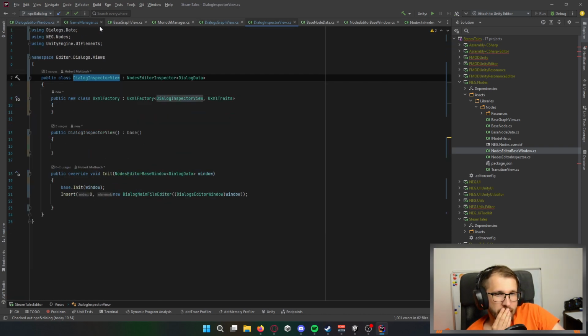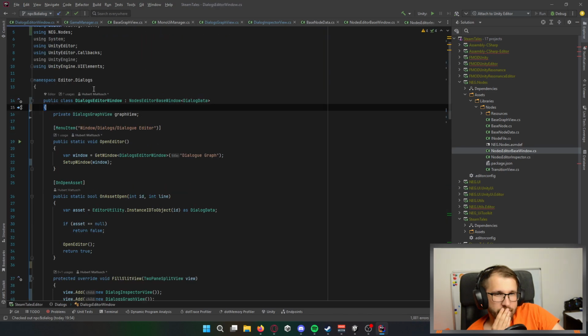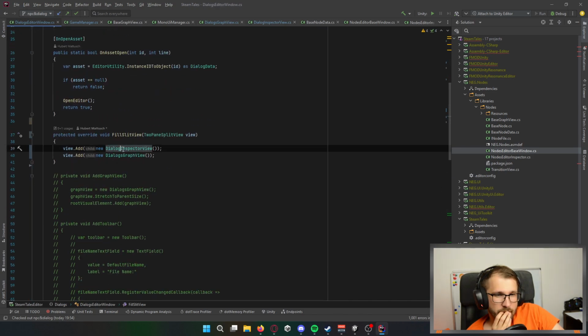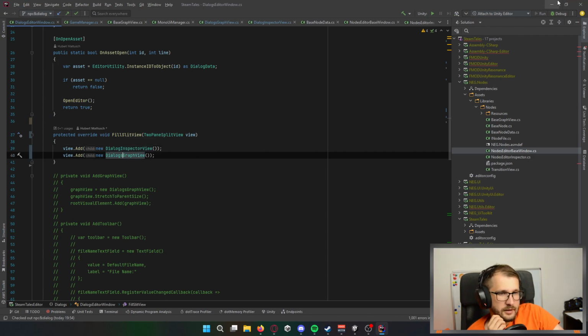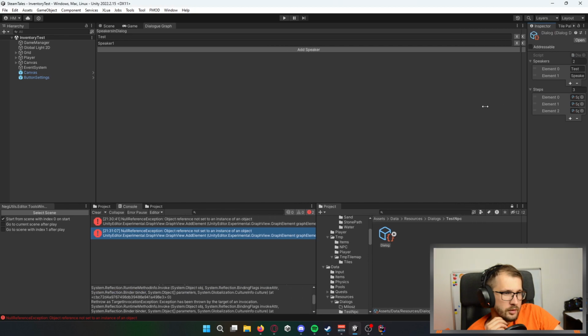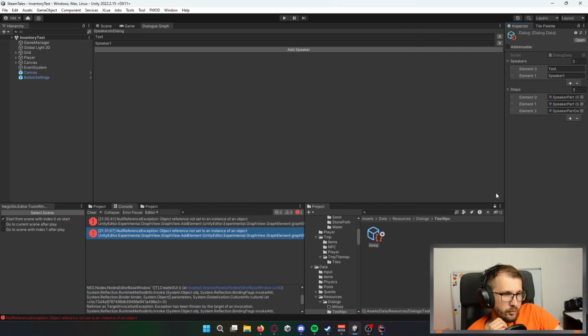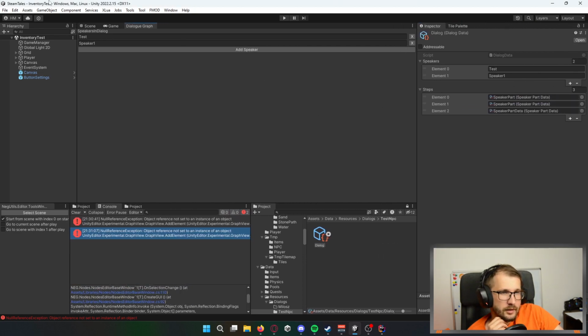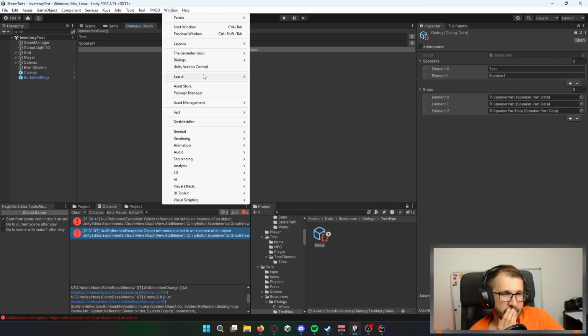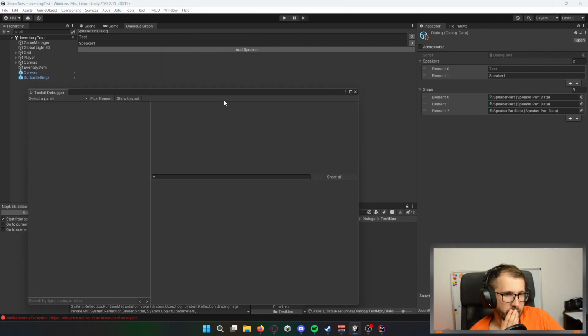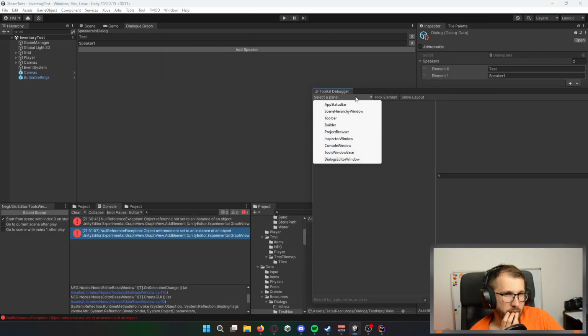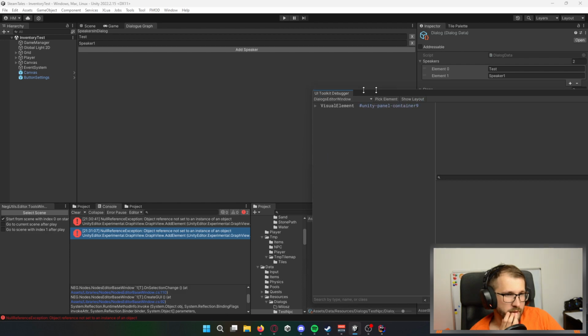Basically, I'm adding the inspector view and the graph view, and I don't have an option to... wait. Let me check something. I want to go with my debugger. I want to start with data center.